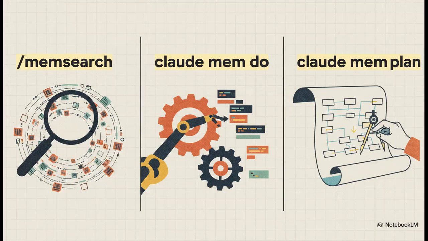And on top of all that, it adds some seriously powerful new commands. You can search your entire project history just using natural language. You can even have Claude execute and create these complex, multi-step implementation plans. It really does transform it from just a chat tool into a true project partner.